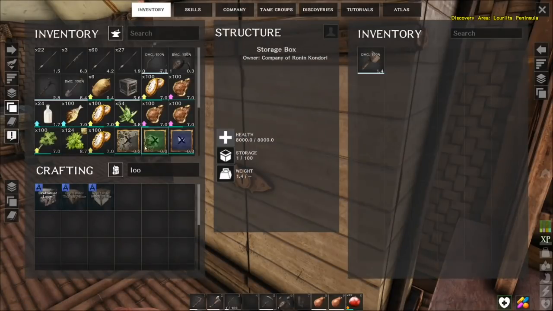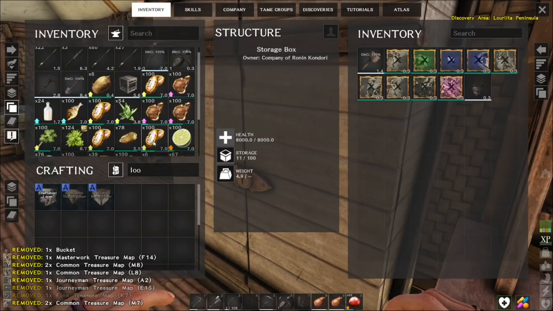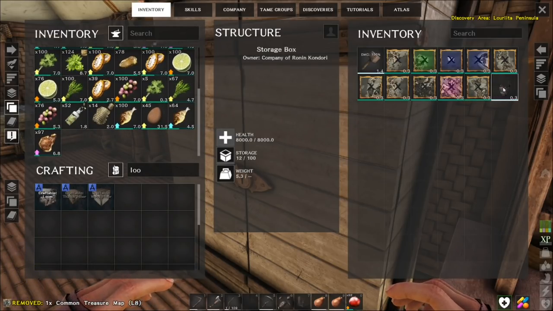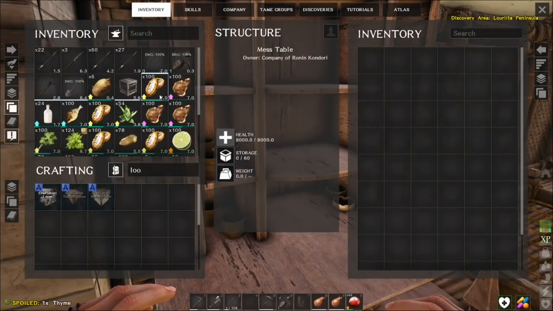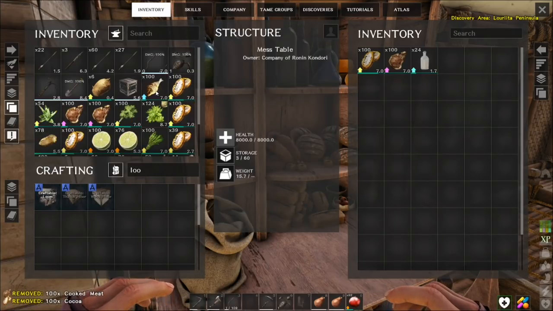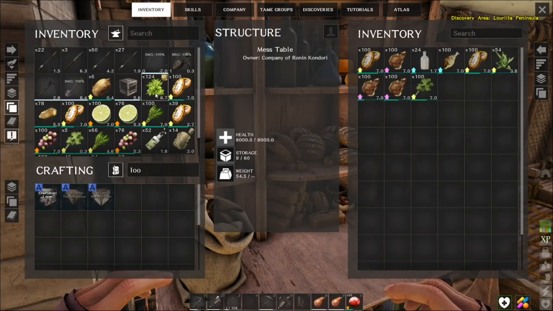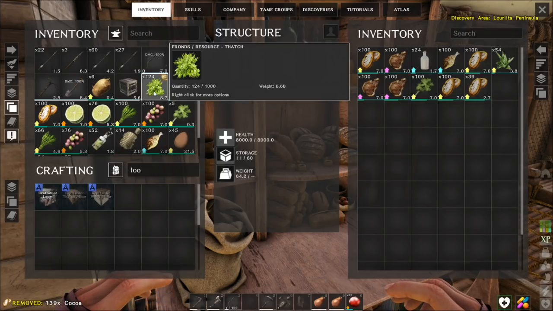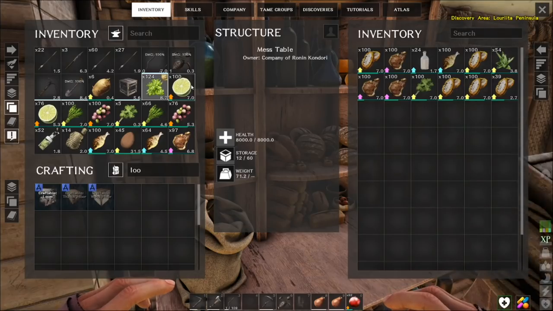We'll put the maps back in here. This will be our new chest to just kind of throw the odds and ends into here at the base. Our initial kind of little camp out spot. And then we're going to put all the food. What? Is it full? Oh, it's thatch. What am I doing? Those are fronds.